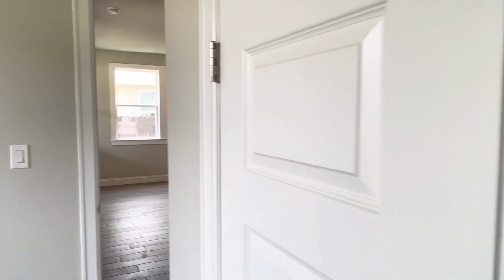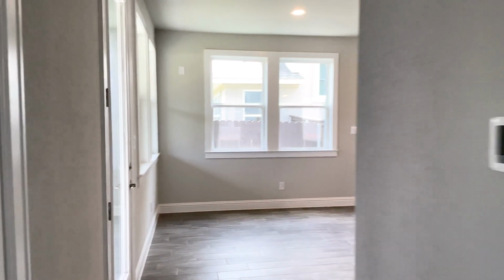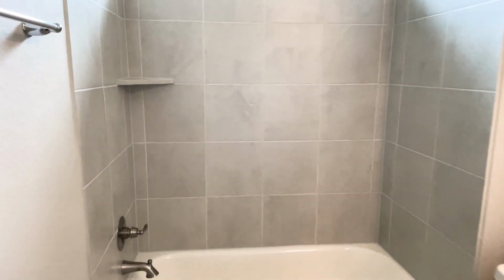And I think this is that great space that is away from the second floor where we'll see 3 bedrooms and 2 full bathrooms. And by the way, if you want a better price, you don't need as much square footage, maybe you don't need this 4th bedroom. The next home that we're about to see has 3 bedrooms, but it's also under $524,000. So stick around for that. I will show that in full detail here.